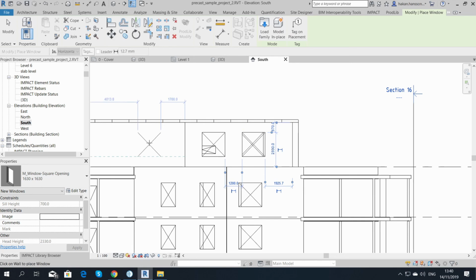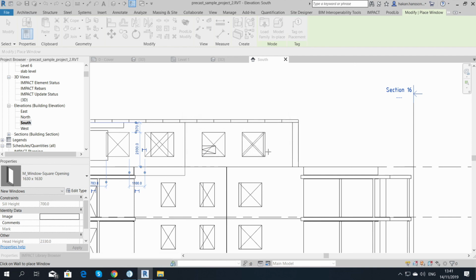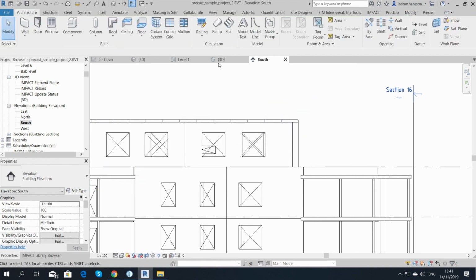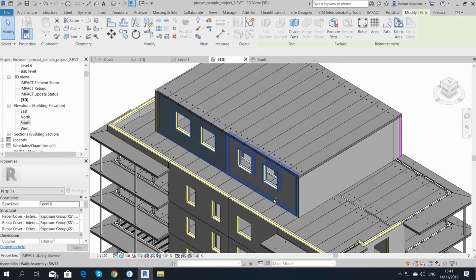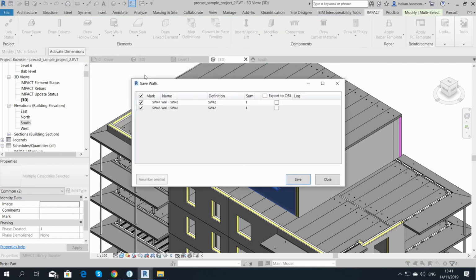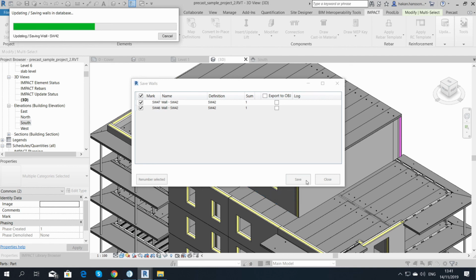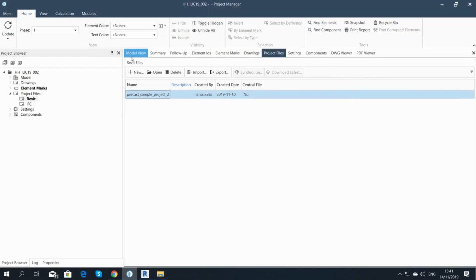And I add on this one also here, keep, here, update. And take a look in 3D. Looks good, right? So now I need to save this back to the database. I go to my Impact menu, save walls. 2 walls are changed, number 46 and 47, save. Close, back to PM, overview.